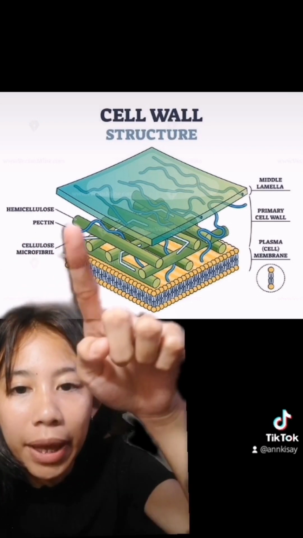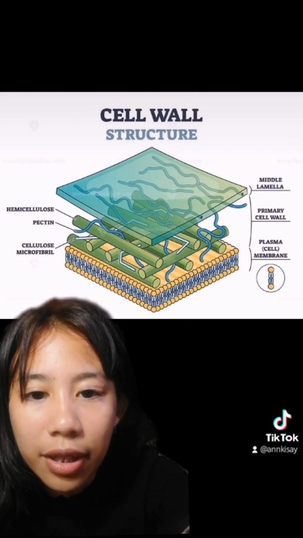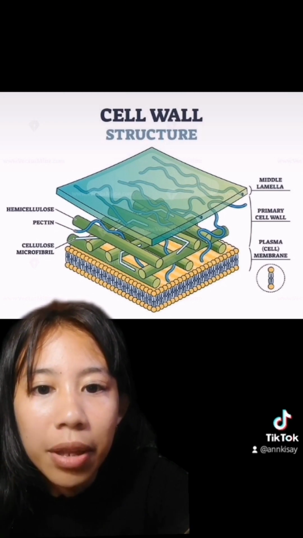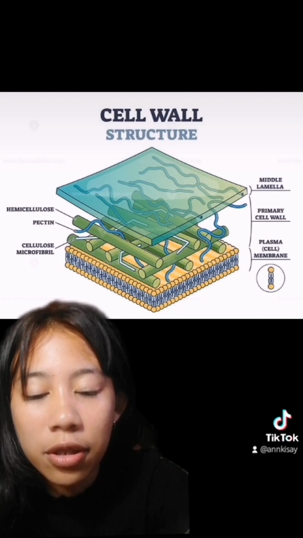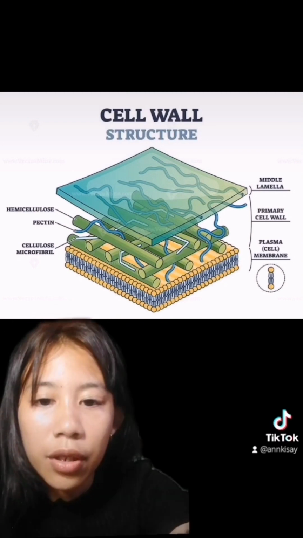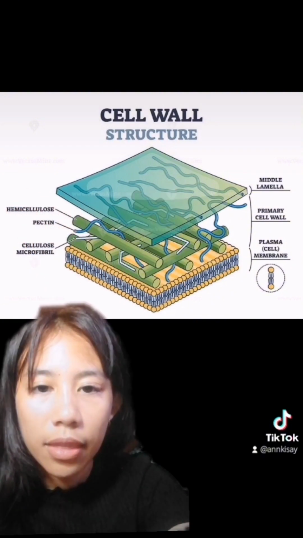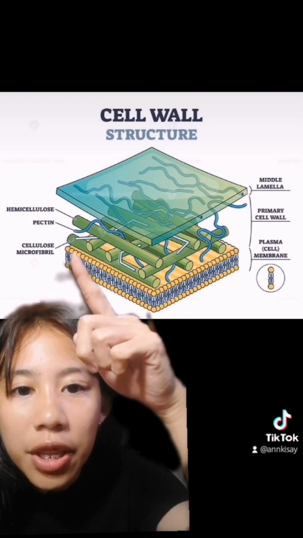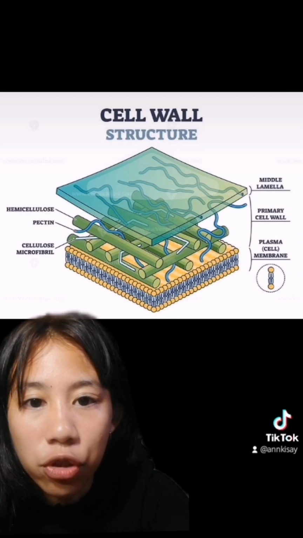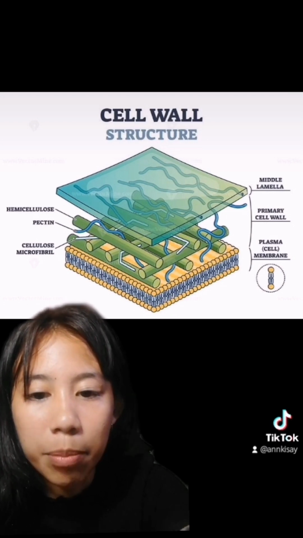We also have pectins. Pectins are a group of polysaccharides. They are present in high concentration in the middle lamella, where they presumably serve the function of cementing adjacent cells together. We also have the hemicellulose. As you can see, these are the matrix polysaccharides built up of a variety of different sugars. They differ in different species and in different cell types.